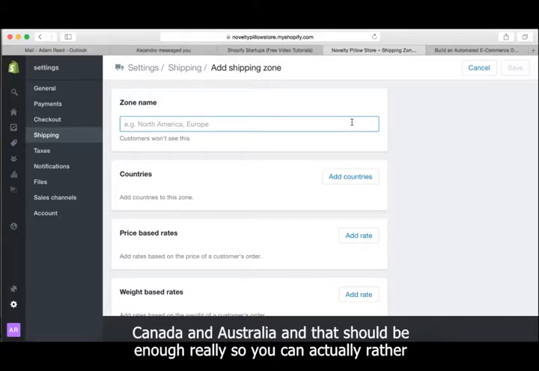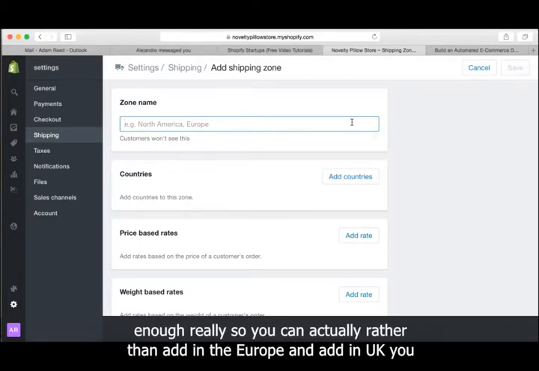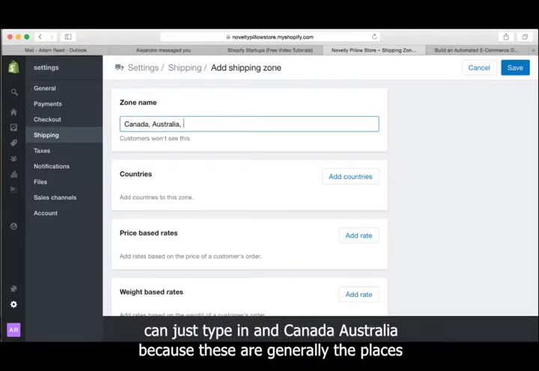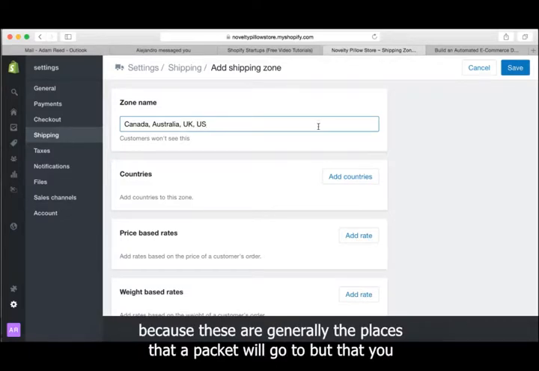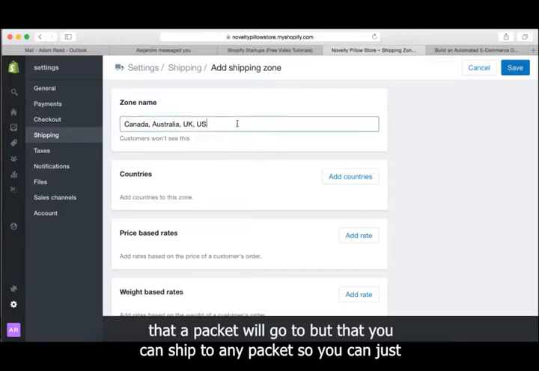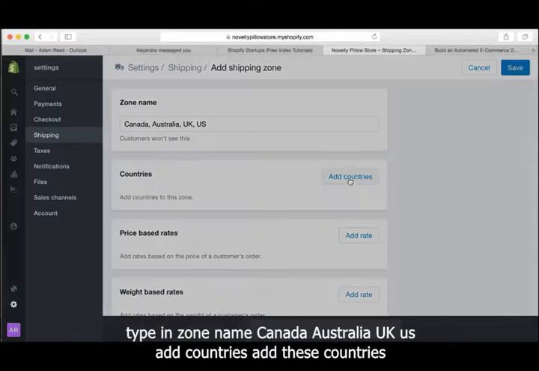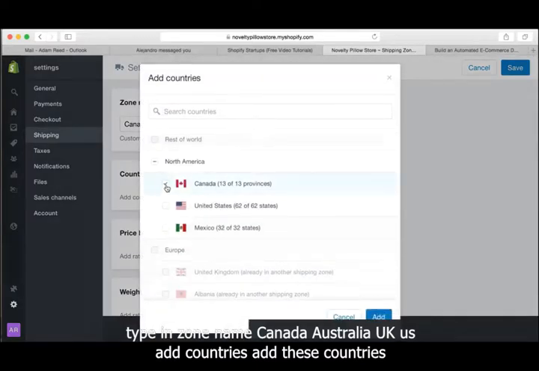So you can actually, rather than adding the Europe and adding the UK, you can just type in Canada, Australia, because these are generally the places that ePacket will go to, but that you can ship to with ePacket. So you can just type in zone name Canada, Australia, UK, US, add countries, add these countries.